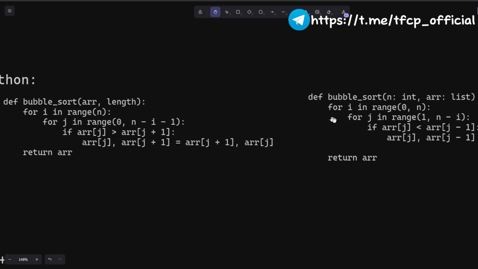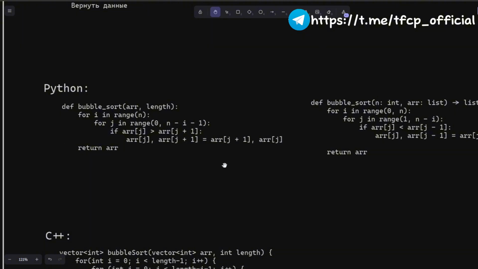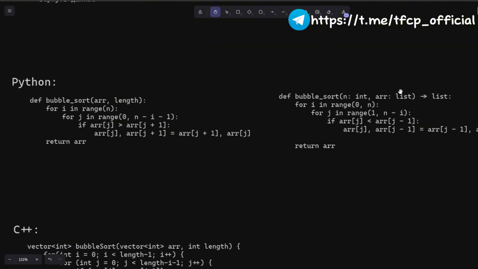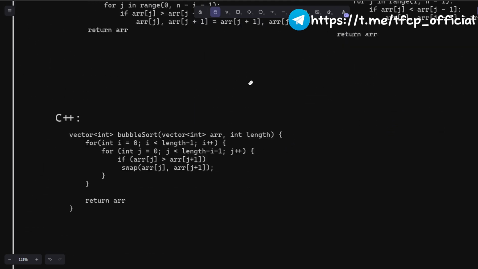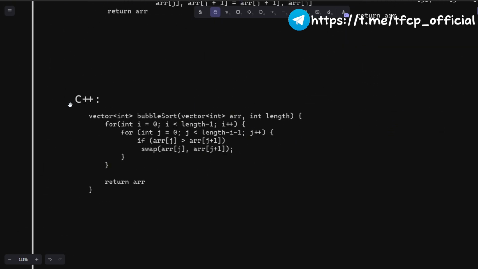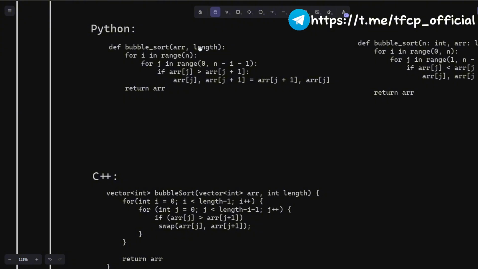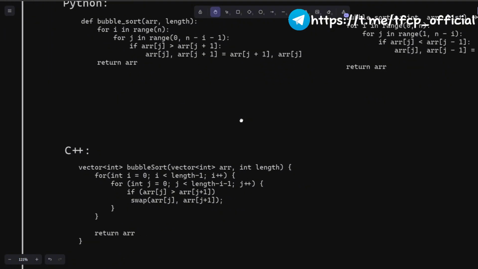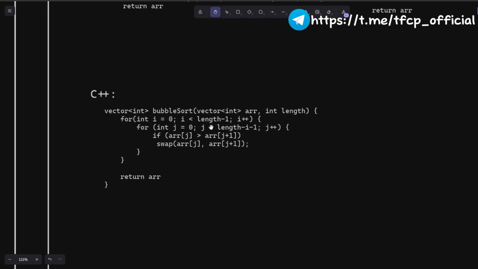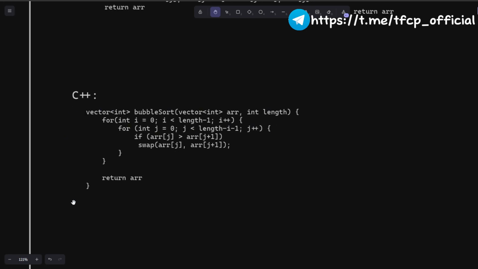There are several variations and they all work the same. It really comes down to what is convenient and preferable for each person and what is easier for them. Take any, and accordingly here it is written that the same sorting is already in C++ with forward traversal. That is, of course, if you want to remember this better, I advise you to take it in your language. Look at one of the sorts, for example, how it works forward, and for practice write a sort that works backward so you don't mix up everything by index. And thus the algorithm is written in C++. It is also called bubbleSort, camel case notation, and accordingly we have two loops, if and swap. Basically nothing else is needed here.